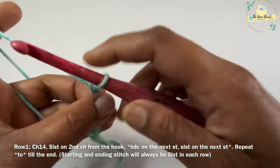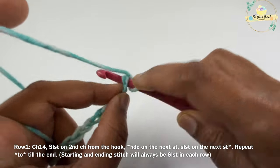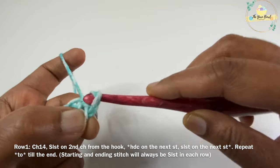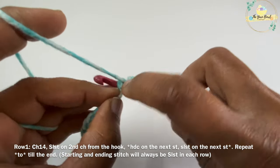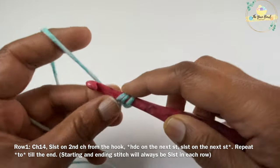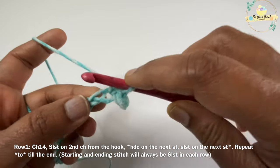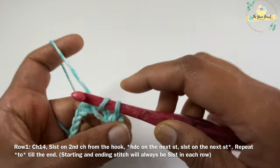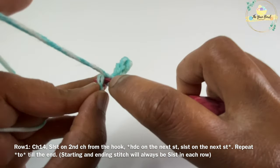So once you've worked 14 chains, I'm going to go ahead and insert my hook in the second chain from the hook, and then I will work a slip stitch. And in the next chain, I'm going to work one half double crochet. And in the next chain, I'm going to work one slip stitch. And in the next chain, I'm going to work one half double crochet.